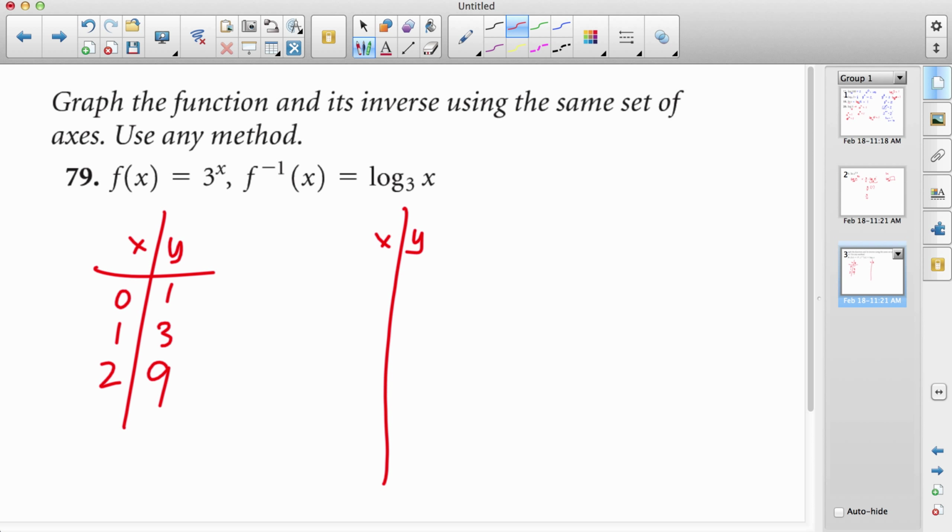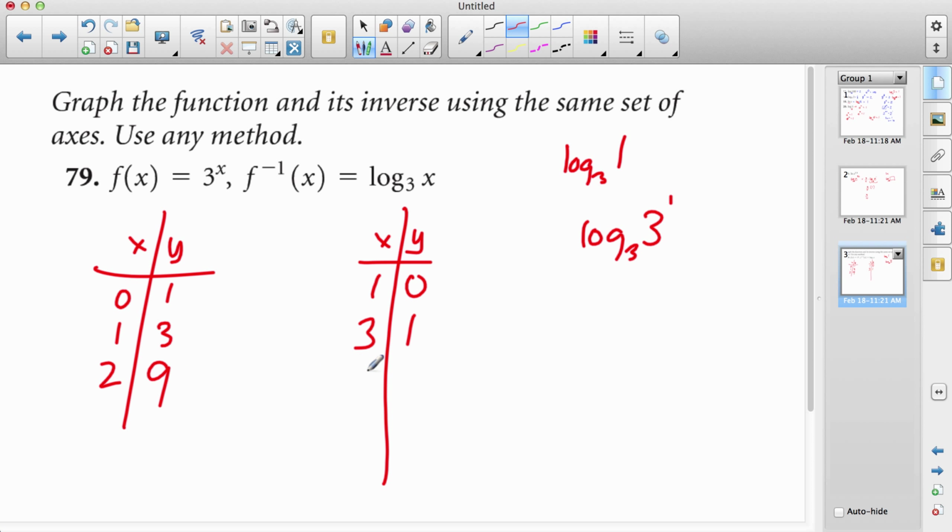I can't plug a 0 in there because you can't take the log of a 0, I don't think. But I could put a 1. So, log base 3 of 1. To what exponent must I raise 3 to get 1? Has to be a 0. Oh, that worked. Let's plug a 3 in there. So if I put a 3 in there, log base 3 of 3 would be whatever this exponent is. To what exponent must I raise 3 to get 3? It'd be first exponent. Notice that these things are swaps of each other, or they're inverses of each other.